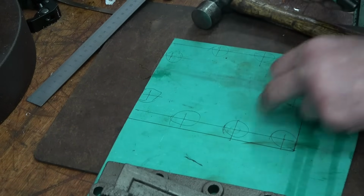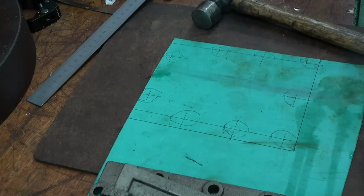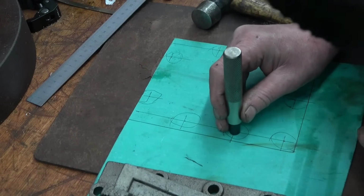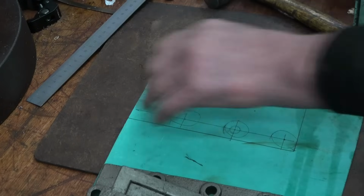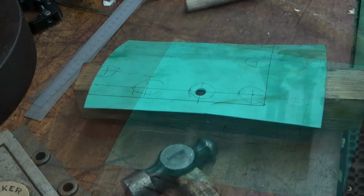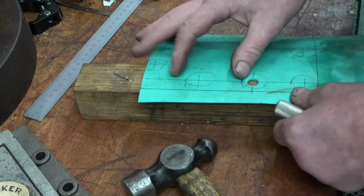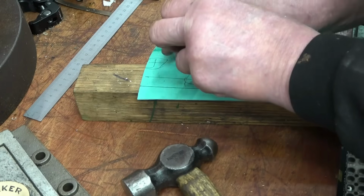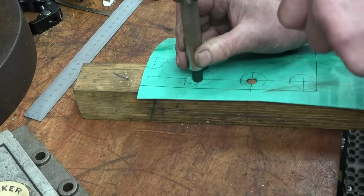That wasn't very impressive, was it? I've got a bit of harbour underneath here to wear. That wasn't very good at all, that. It certainly picked the centre up. Right, we need something a lot stiffer than that. Right, I've got a piece of oak here. And it seems to be working much better on that. And eyeball the centre, pretty good.